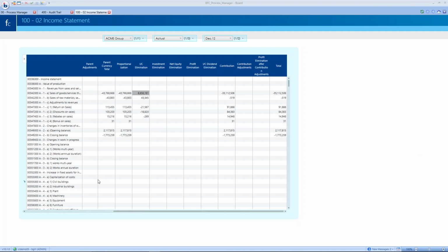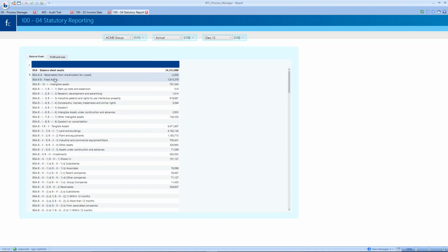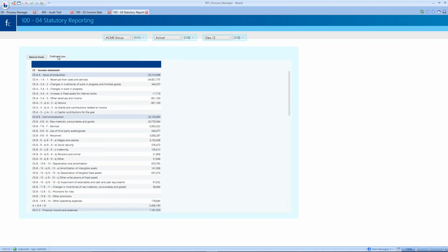By breaking it down into all the different steps, anyone that wants the detail has that immediately accessible, and you can go back and report on previous periods as well. So it's very easily accessible for anyone that would need that level of detail. All of these are standard reports available in the package. The statutory reporting is your standard balance sheet and P&L. This would be the nice one you end up sending out as part of your financial statements. And also, given that this is all within Board, if you wanted to use these in dashboards or other reporting pieces, they're immediately available. There's nothing that needs to get done to move the data around to make them available somewhere else.